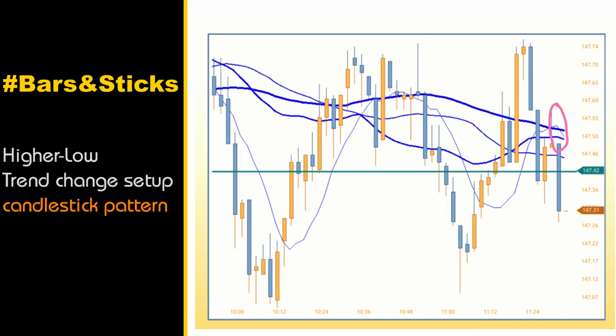Here's another topping tail. And notice the moving averages. It's moving downward. This one's beginning to move down, moving down. So all I can do now is sit and wait. And while I'm waiting, I can try to find more topping tails. So here's a topping tail. Here's this topping tail. Oh, here's one. Here's another topping tail. And those are all bearish.